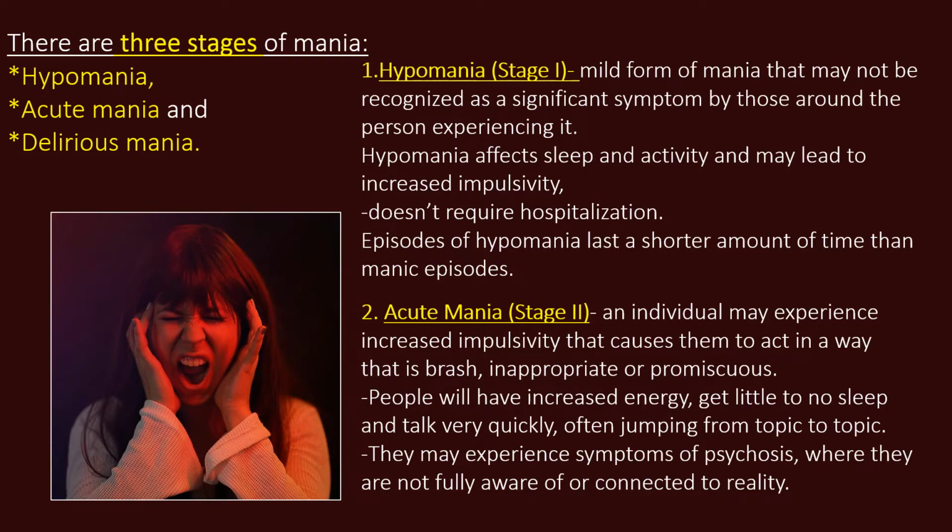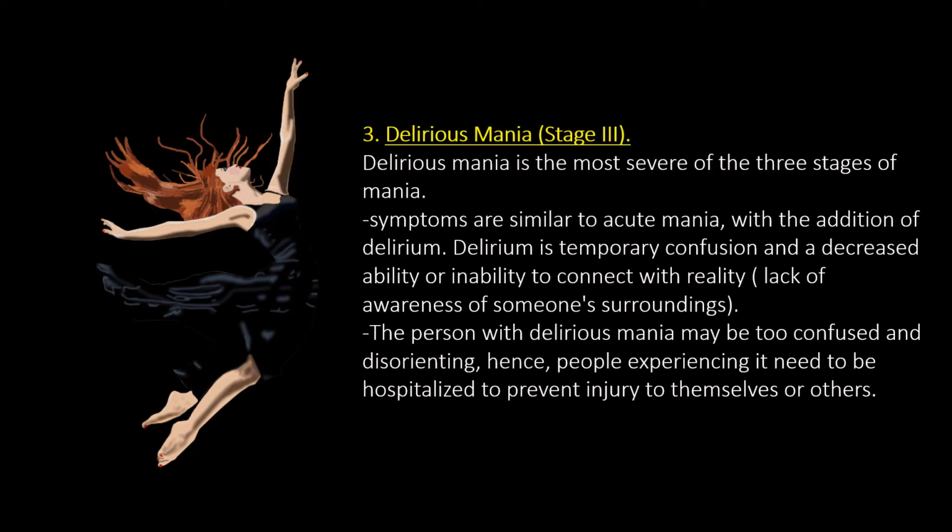Delirious mania. Delirious mania is the most severe of the three stages of mania. Its symptoms are similar to acute mania with the addition of delirium. Delirium is temporary confusion and a decreased ability or inability to connect with reality. The person with delirious mania may be too confused and disoriented, hence, people experiencing it need to be hospitalized to prevent injury to themselves or others.